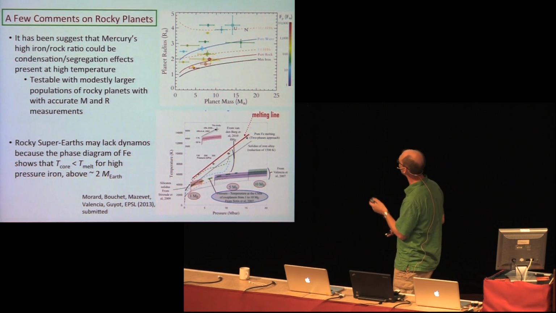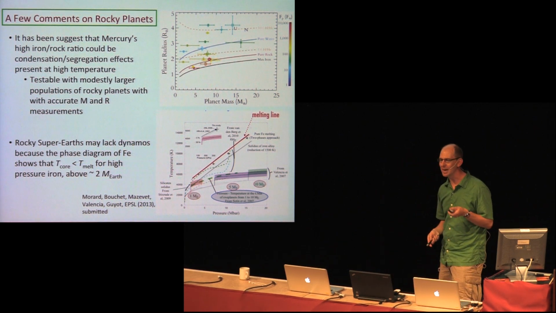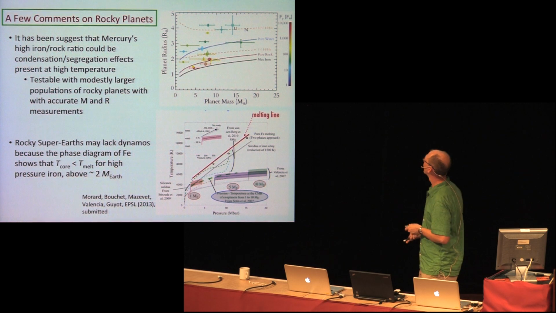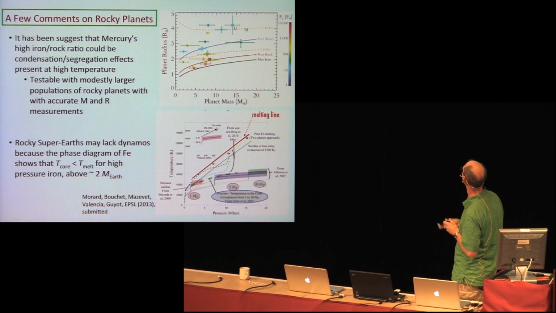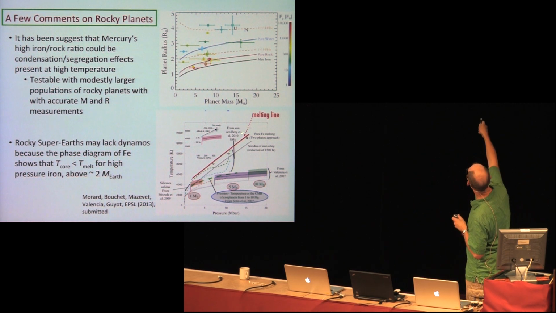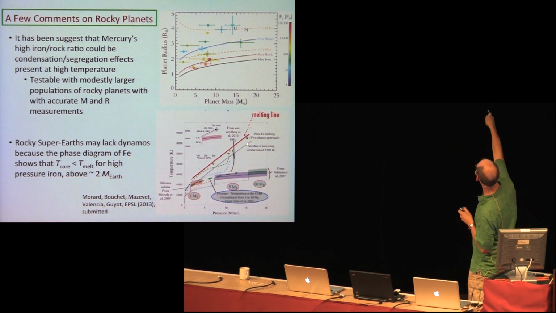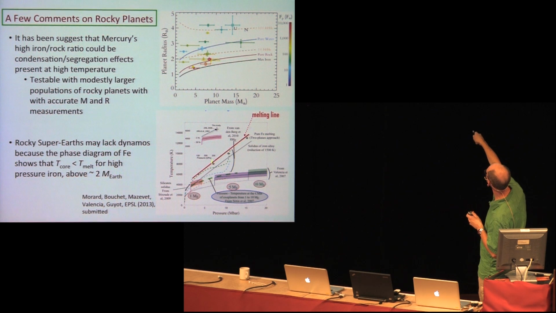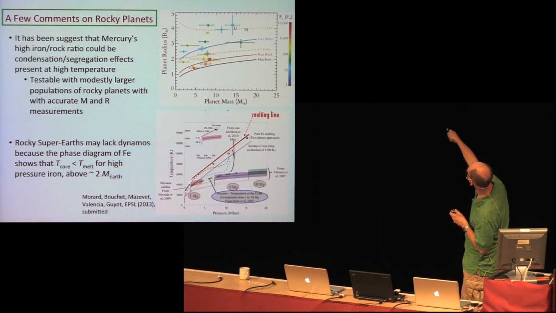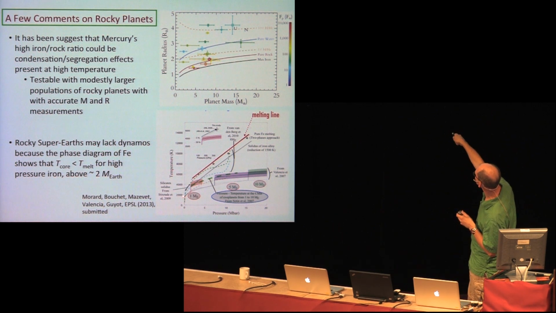Another thing people should keep in mind is that we already know a lot about the equation of state of iron. This is a slide I got from Gilles based on Morard et al. This is looking at the melting curve for iron in red. This is temperature versus pressure. This is an alloy of iron, with a slightly lower melting point. But you can see it crosses the interior of Earth at 1 Earth mass planet right here. This is the interior profile of Earth.